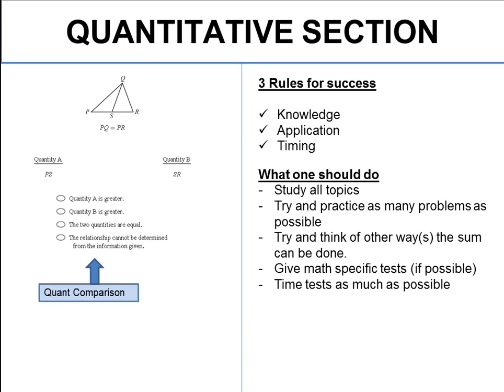So the ideal way to begin your preparation is to start giving math-specific tests and time your practice as much as possible. This is the secret to success. Timing your practice is going to help you in the long run, and you'll be able to finish your test on time. Even your homework should be timed, according to me. Even when you start off, even though you feel that the concepts are not clear, you should give yourself 30 minutes for 20 questions. You should always do it in increments of 20 and you should multiply it by 1.5 times the number of questions. So if you're doing 20 questions, you should give yourself 30 minutes. If you're doing 30, then you should give yourself 45 minutes. Always give time tests and do a minimum of 20 questions every time you sit to practice.